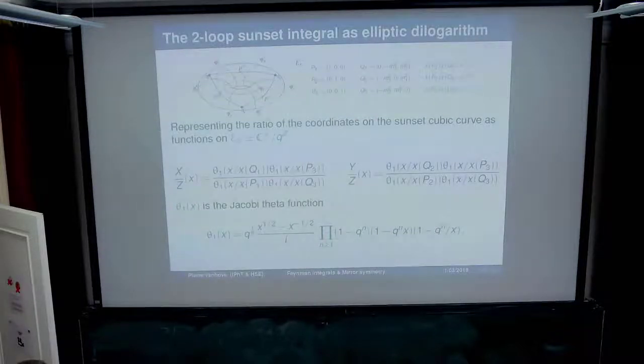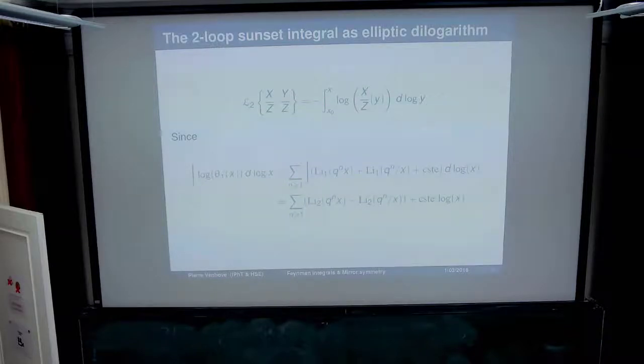So you will look at objects that are naturally defined on an elliptic curve, that is a theta function, so the theta 1 function, that I will call the definition here, evaluated such that it vanishes, so this function vanishes when you are at x1, as opposed at p1, vanishes at p3, and as opposed at q3. And y, z, four and zeros are that. I know you can argue from the motivic consideration that actually the regulator is the integral of the log of this object, d log y.